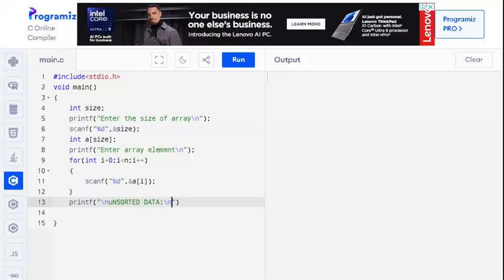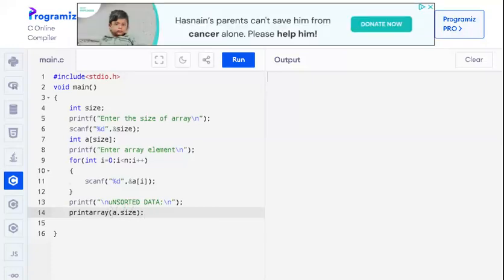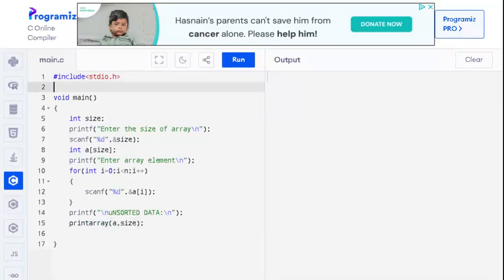For that I'm going to create another function called print array. For the print array function I'm going to use two parameters. The first parameter is my input array, and the second one is the number of elements in the array, that is, the size of your array. So I have passed it. Now we have to define this function print array. Print array is a user defined function that I am going to write. You can define this function immediately after your header file.